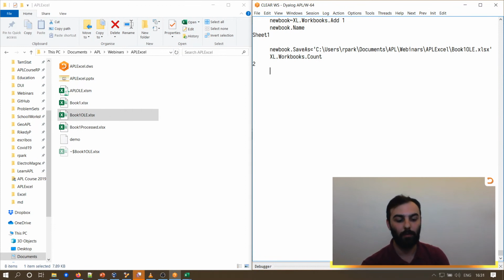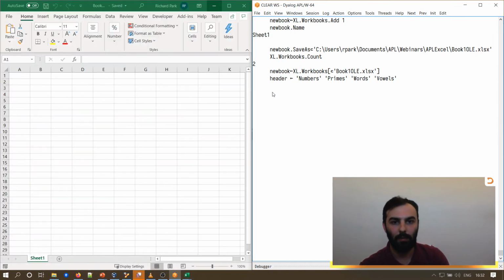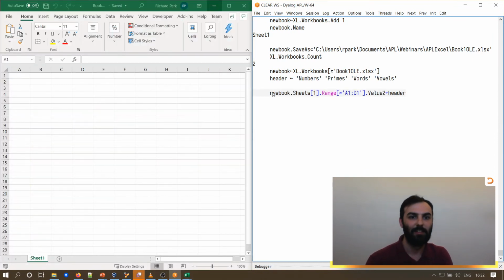Now we have 2 workbooks open in our workbook collection. Let's assign our new book. Did I even need to do that? Not sure. And now here's the fun magic bit. We just dot into our sheets, the first sheet, Sheet1, or I believe we can refer to that by name as well, dot Range, and then using Excel letter-number combination named ranges. So we're going to be filling A1 to D1 with our header, and you just take the Value2 and assign values, as if by magic.